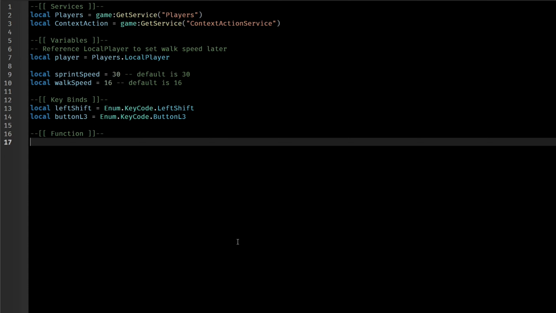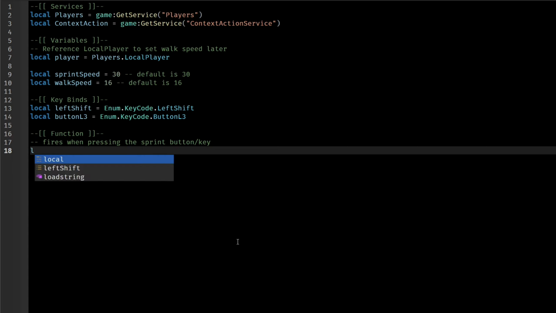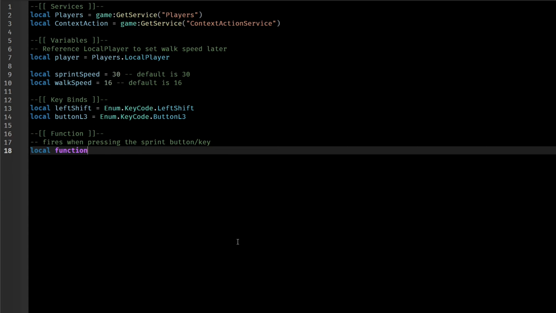All right, so this function is going to fire when pressing the button or key. So let's just comment that real quick. We'll just say fires when pressing the sprint button / key. All right, so let's do local function, and we're just going to call this sprint.